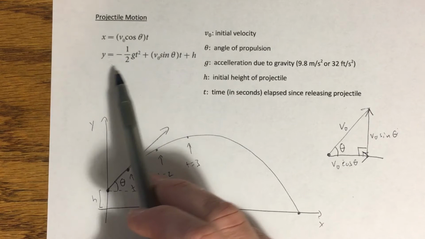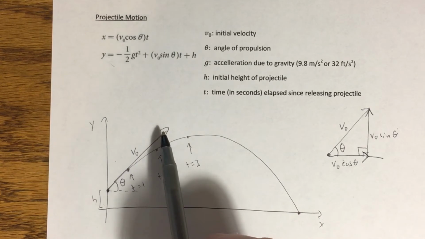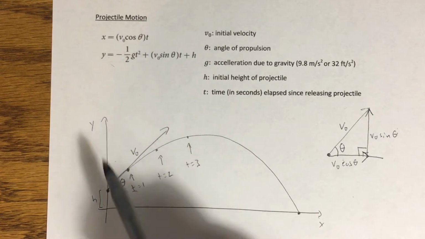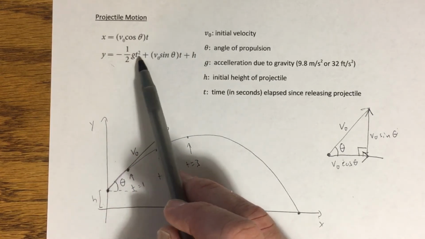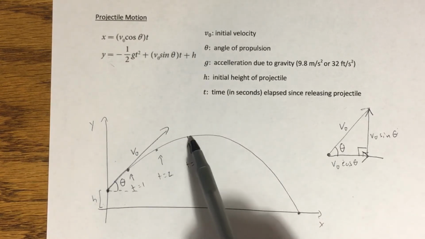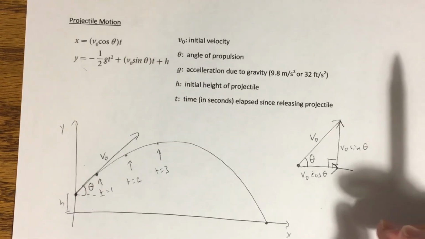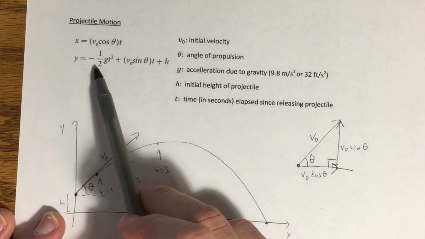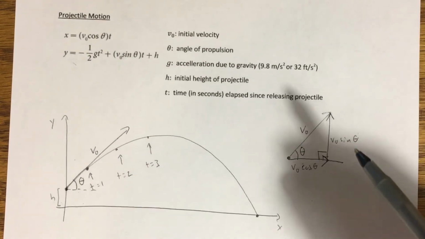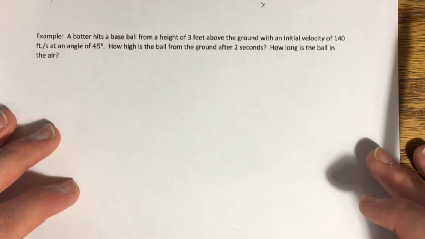So this term represents the effect that gravity has had on the upward velocity of this projectile at a given time t. Eventually, this term is going to overcome this term, and the projectile is going to reverse direction and start coming back towards the ground. Okay, so not a complete derivation. I didn't give an explanation as to why this t is being squared or why there's a negative 1/2 here. And again, in calculus, we can give a more complete derivation of this. But let's take a look at an example to close this section out.